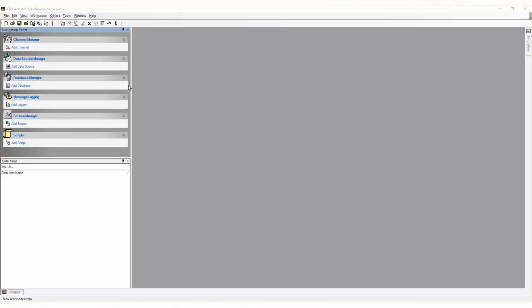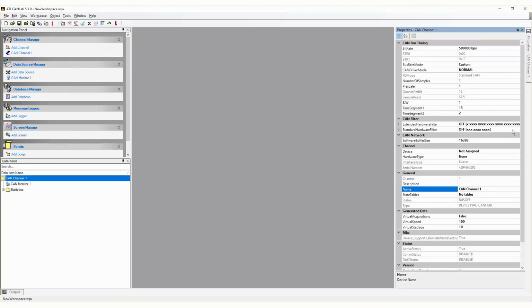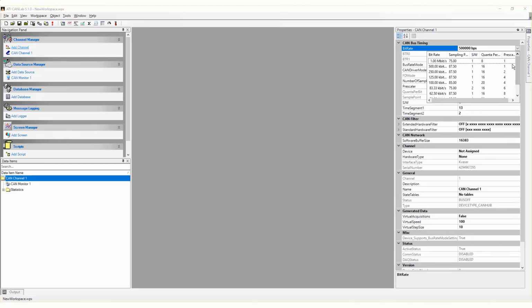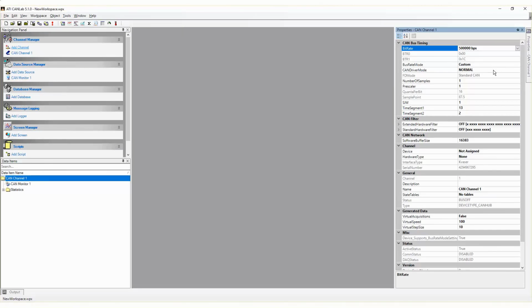So here we see our typical workspace. We are going to add a channel. First thing we do is we come over and we set its baud rate. We can select whether it's normal or CAN-FD mode. We select a device.